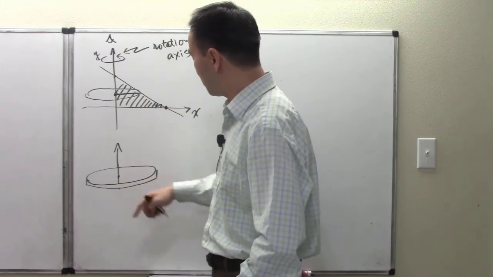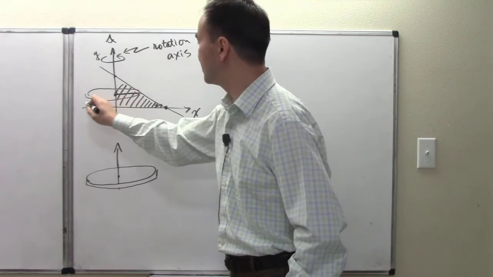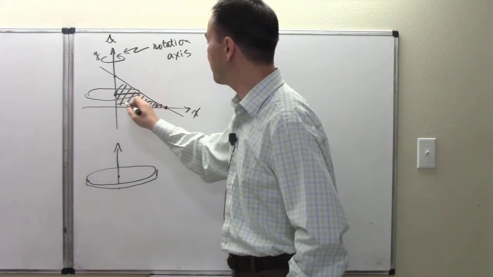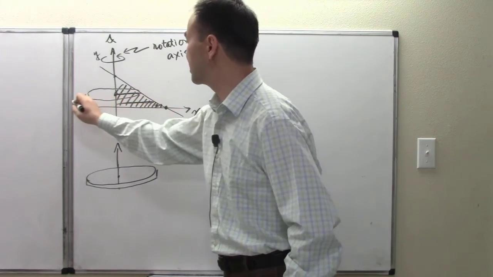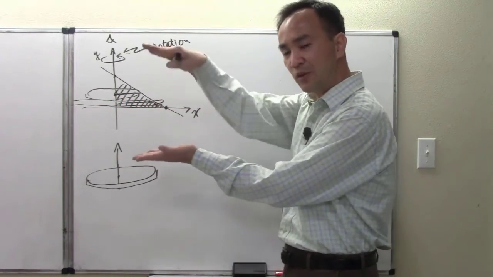And so, as we are accumulating, you see we can have many stripes here, and each stripe gives us a disk. So we're accumulating the disks in the sense that we're stacking up those disks.